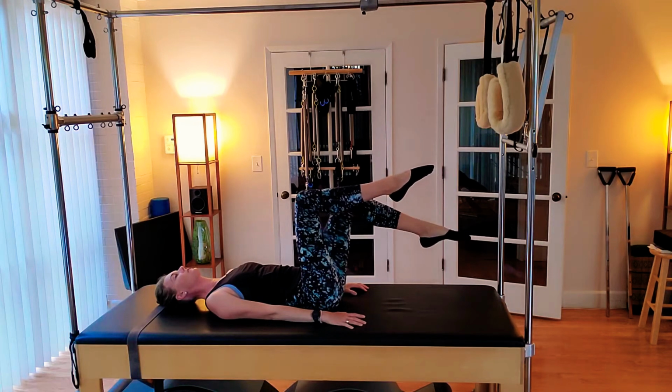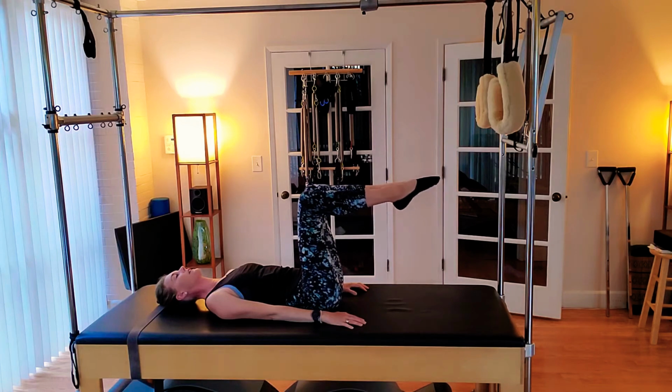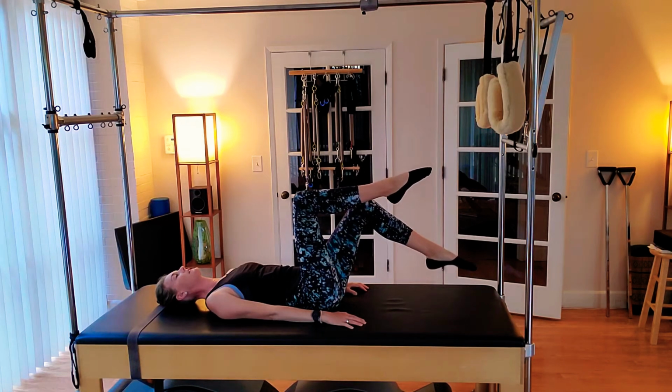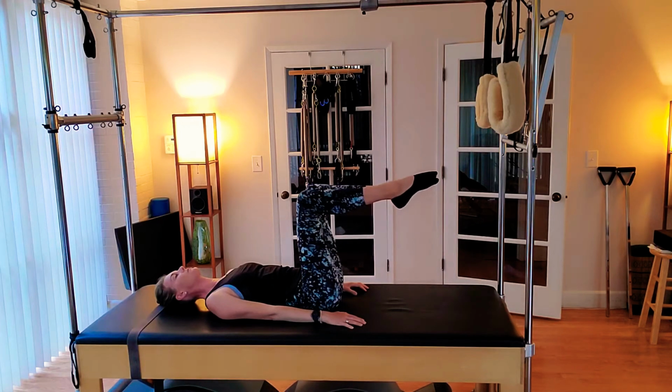And then we slowly and incrementally increase the movement of the leg from the hip, making that movement bigger, challenging our core without compromising our position.